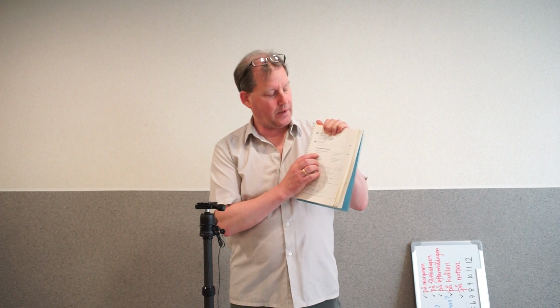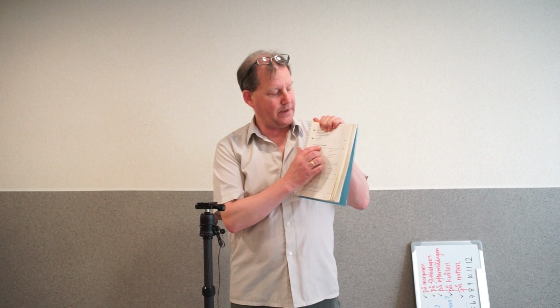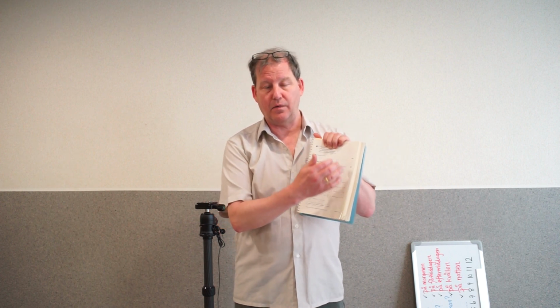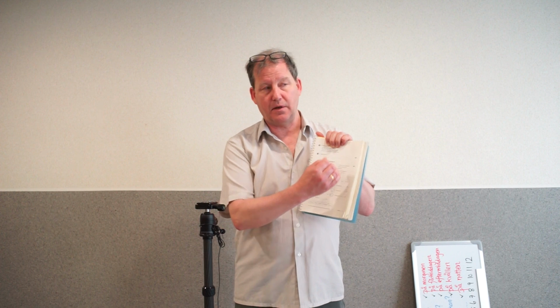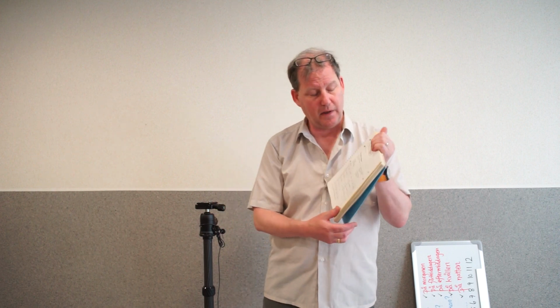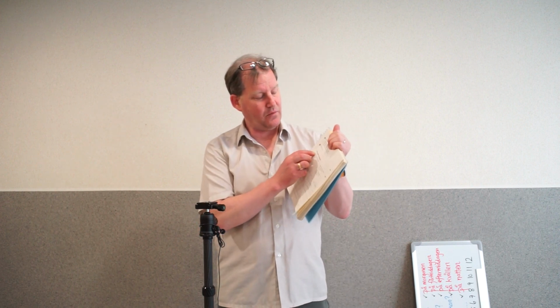Hur mycket är klockan? How much is the clock? That's literally what it means. But in English you would say, what time is it? Hur mycket är klockan? How much is the clock? But no, you don't say that in English. You say, what time is it? Hur mycket är klockan? And then 1, 2, 3, 4 dialogues, and I will read them and explain for you.